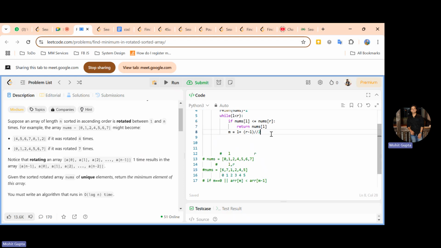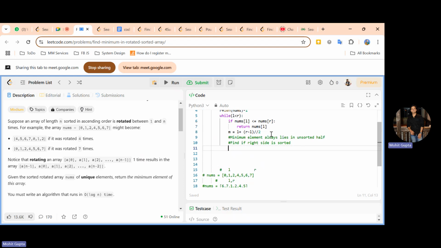So over here, as I said, the idea is that the minimum element always lies in the unsorted half. So find if the right side is sorted.